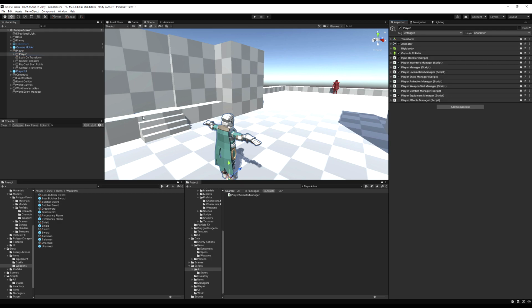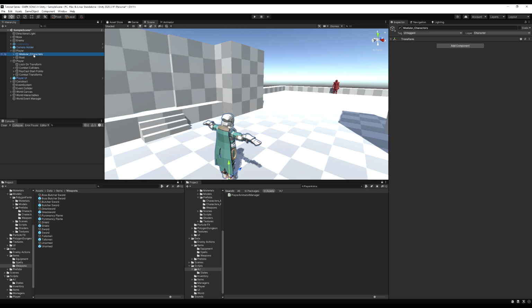Okay, I'm back. So that's all well and good. And now I'm going to drag this out, and I'm going to delete the old player game object. So right now you see I have modular characters. Before I delete it, though, actually, I'm going to expand this, and I'm going to rename the modular characters my player model, because that's the actual model. I'll just name that model.